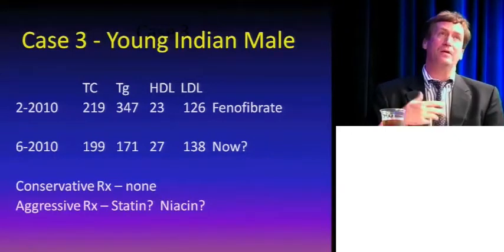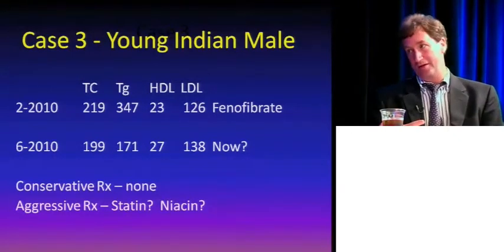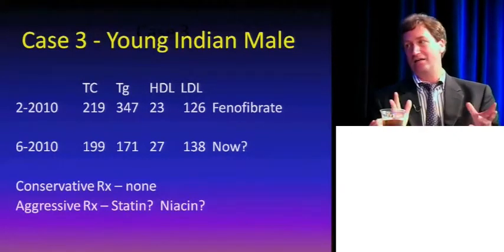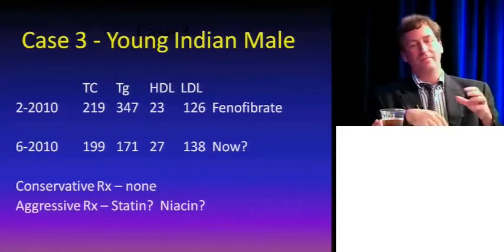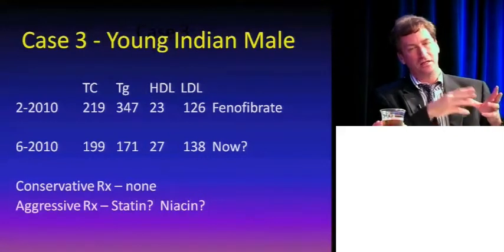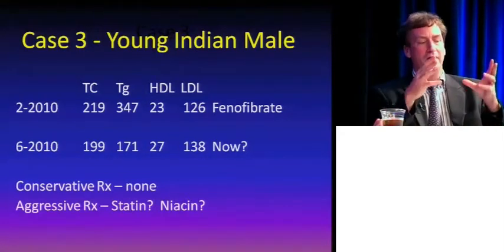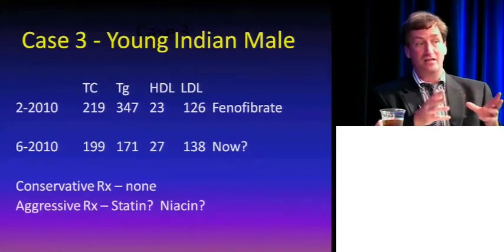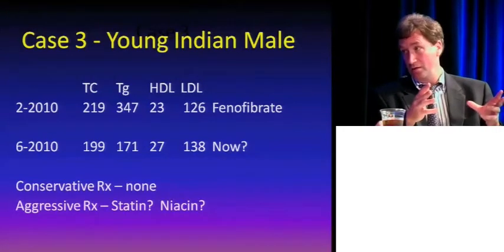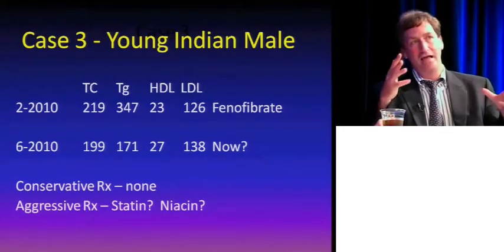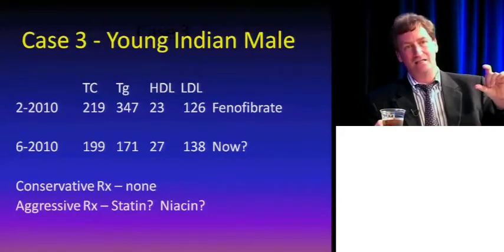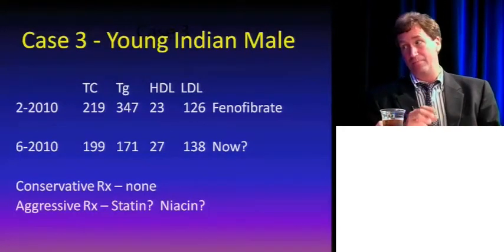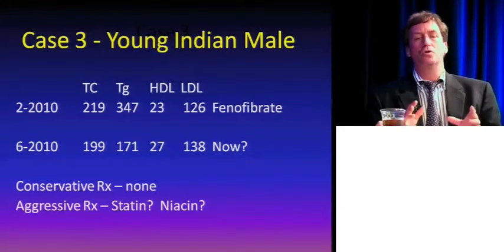And along with that, I would also get a CRP. This is exactly the kind of person that fits into the Jupiter trial. In Jupiter, they all had LDLs less than 130, but it's going to apply for people with a higher LDL. They had LDLs less than 130 because ethically that's the only patient population they could put in. Expanding on what that showed, if you have a high CRP and you have a high LDL, bad combination, we know that. So I would go ahead and treat.